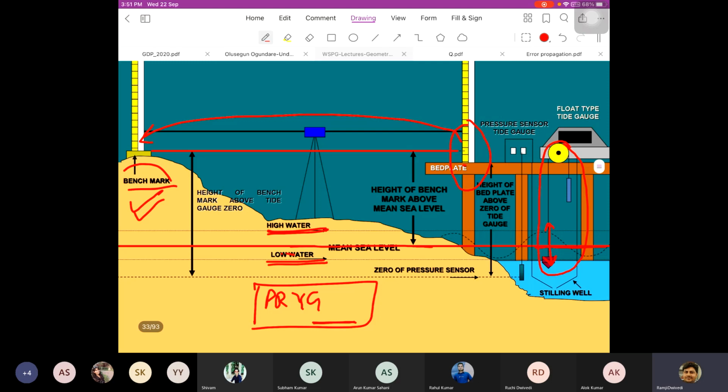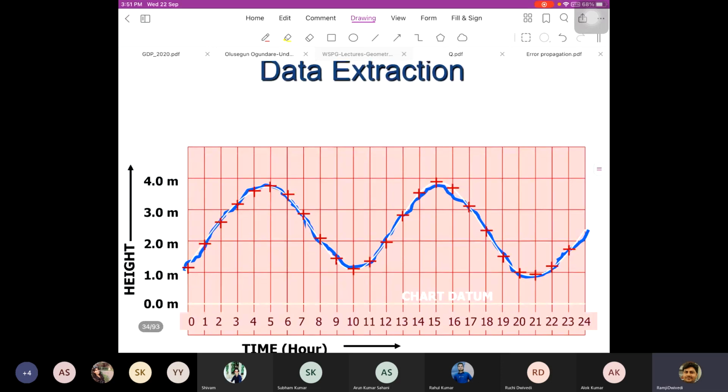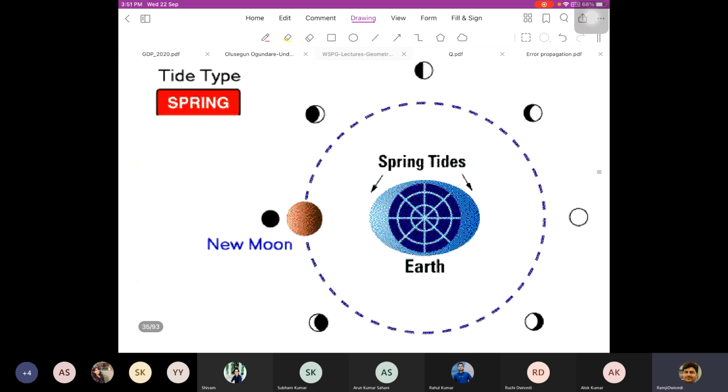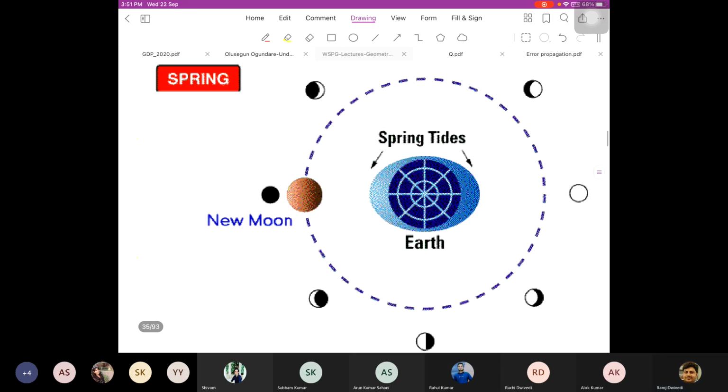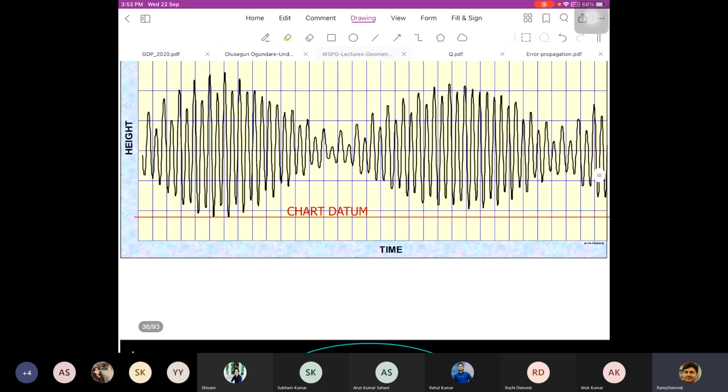At coastal areas, you have such kind of network. So that data would be extracted like that. As I've told you, these are the height variation chart data. Daily you could have a log of it. And these are certain types, maybe spring tide, which are representing the tide gauge information. And this is the chart, which is prepared from these logs. Okay. So anyway, we are not going into the details of how tide gauges work, but this is just to represent how mean sea level is estimated. So mean sea level is estimated with the help of tide gauge. Okay.